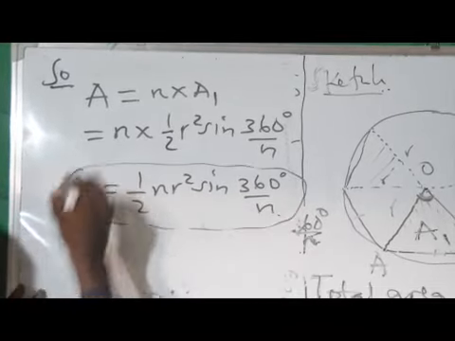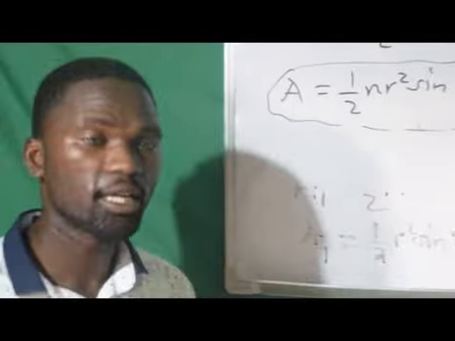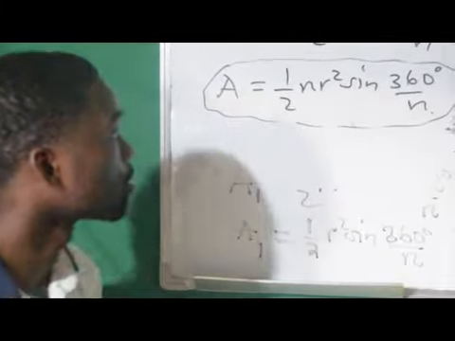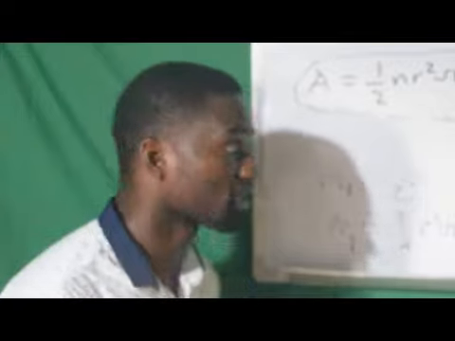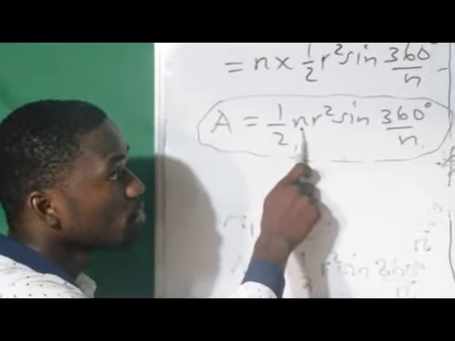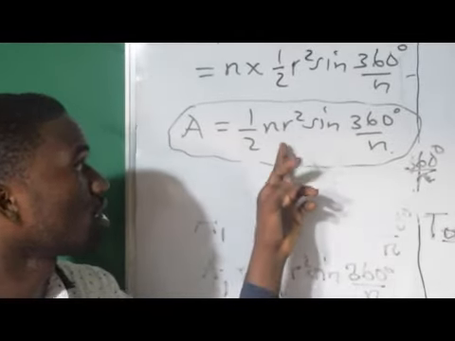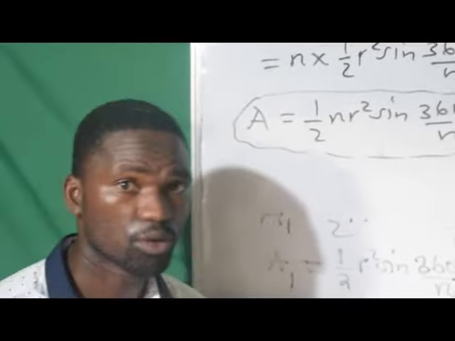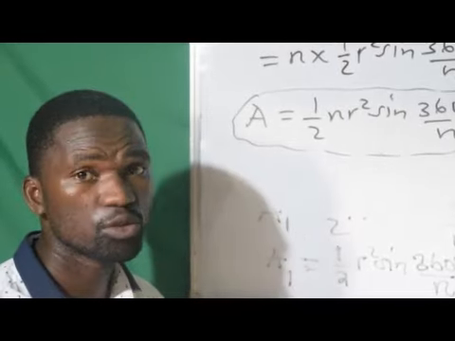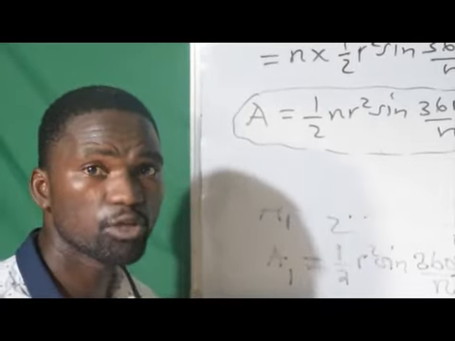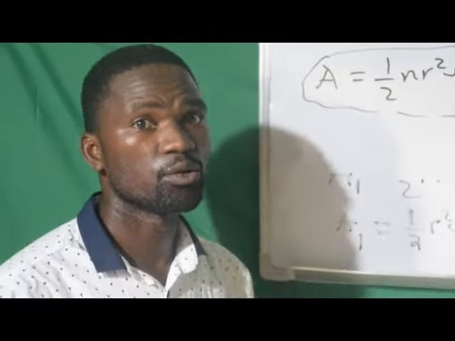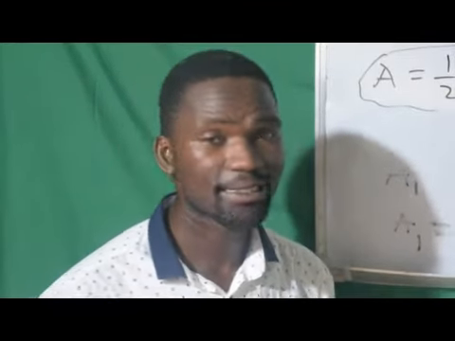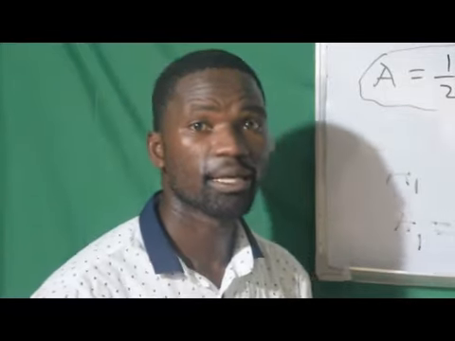So this is the formula for you students to find the area of any regular polygon inscribed in a circle of radius R. So the depending factors here are two. One factor is the number of sides of the regular polygon being talked about, and another factor is the radius of the circle used to inscribe the regular polygon. So this is a formula, and you should at least try to remember this formula in order to get well in calculating questions when it comes to examination or exercise quiz asked by the teacher or any examiner.